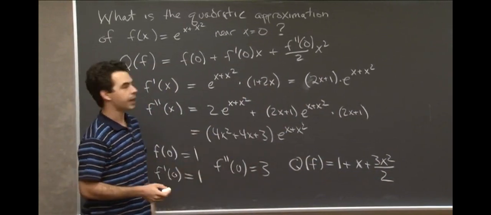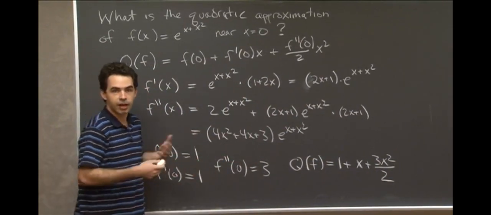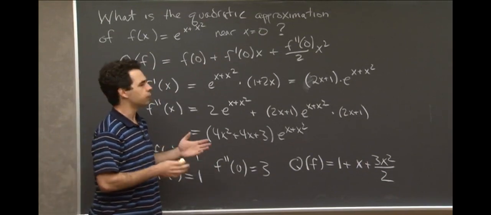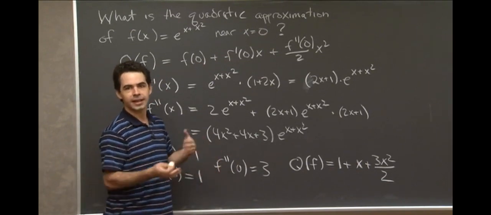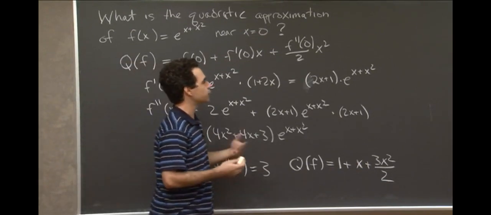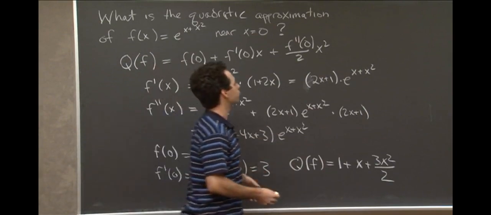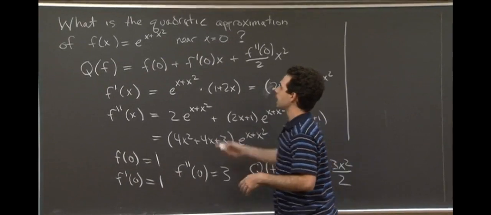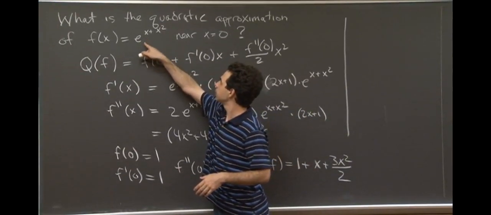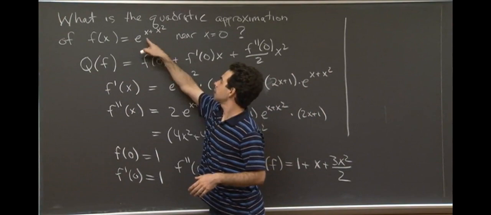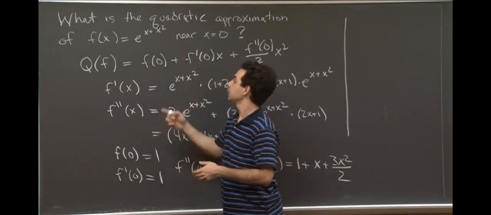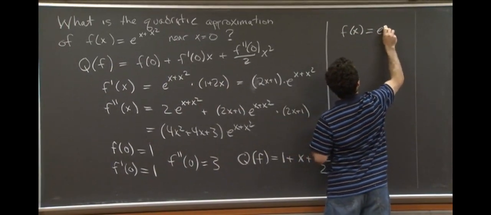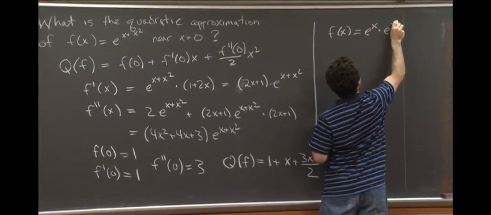All right, great. So that was one way to do this problem. Another way to do this problem is the following. In this case, I'm not sure which way is simpler, but in some cases, one way is clearly easier than the other. If we illustrate both, then you'll have twice as many tools to work with. The other way is to notice that the exponential function is nice when you have it. One of your exponential rules is that the exponential of a sum is the product of the exponentials. So we can rewrite f of x equals e to the x times e to the x squared.